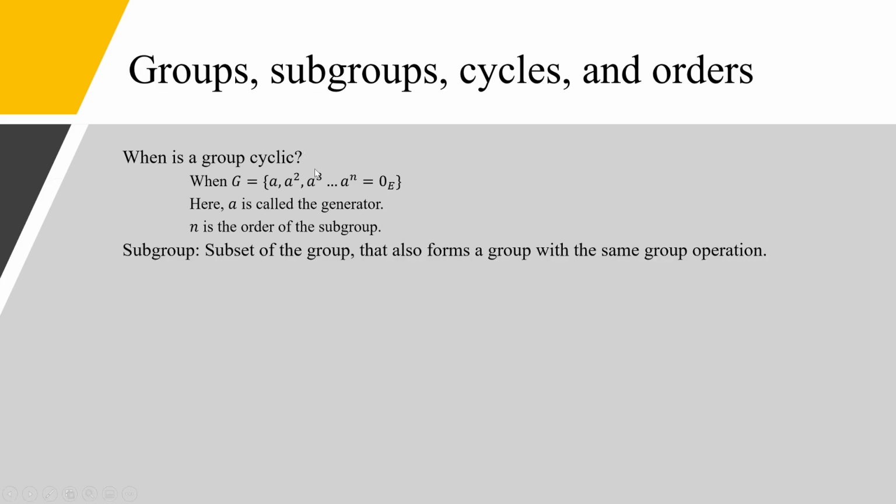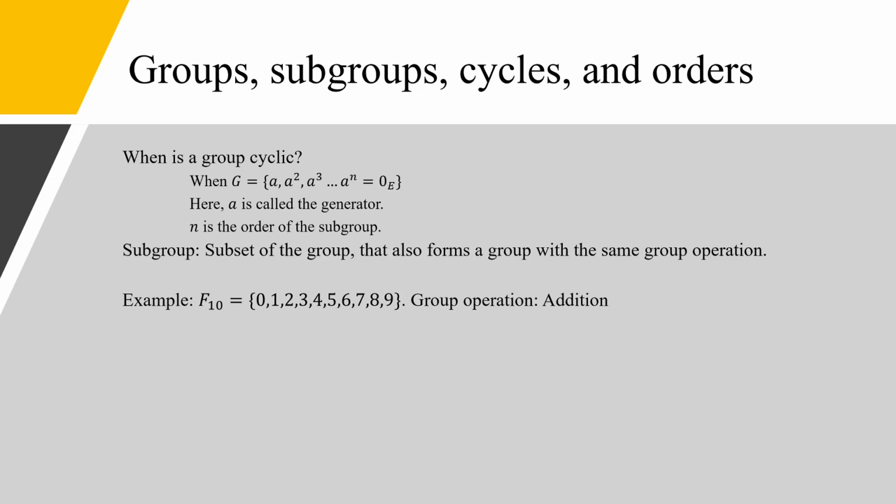And a subgroup is a subset of the group that also forms a group with the same group operation. So what I'm saying is that a group is essentially a set of entities, a collection of entities. We take a subset of those entities, points, groups, numbers, whatever. If that subset of elements also follows the same 4 axioms of a group with the same group operation as its superset, then we call it a subgroup. That is all that a subgroup means.